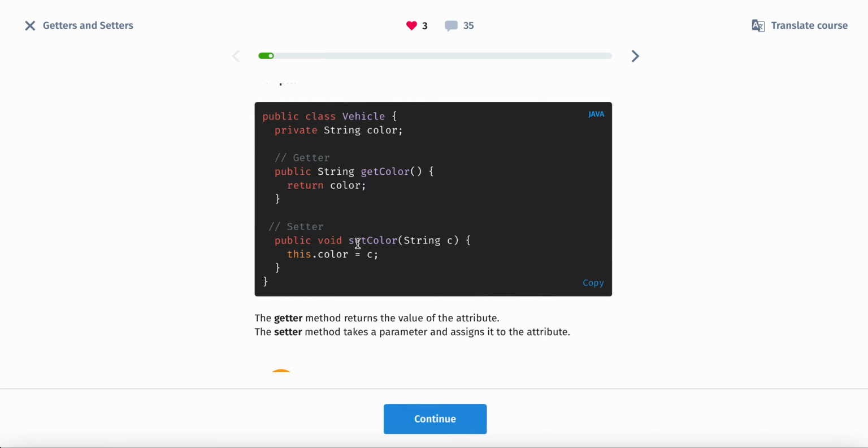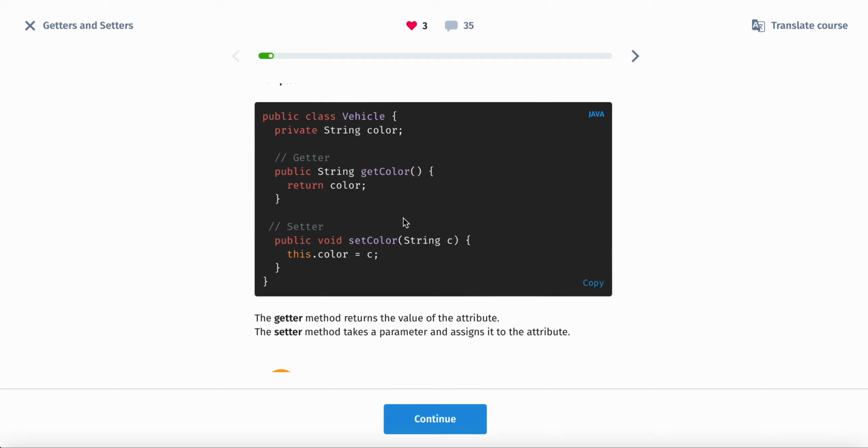And you do the setColor, and then you have to put the parameter for it. For the getter, you don't need the parameter. So the easiest way to do this is pure memorization, actually. Slowly, you'll get into the habit of just knowing, oh yeah, I need a setter here, I need a getter here. But when you're first starting off, just write a bunch of setters and getters and practice with it, and you'll be good to go.